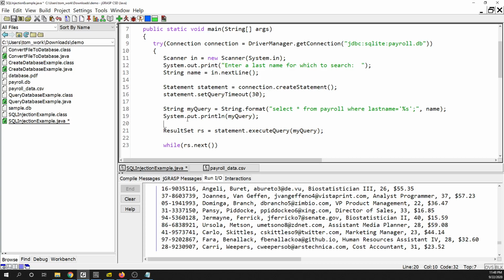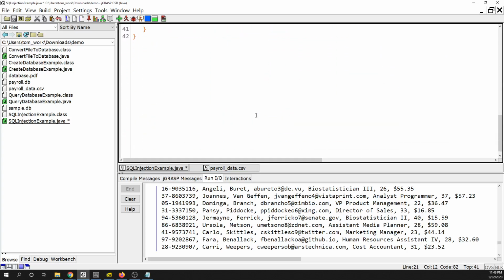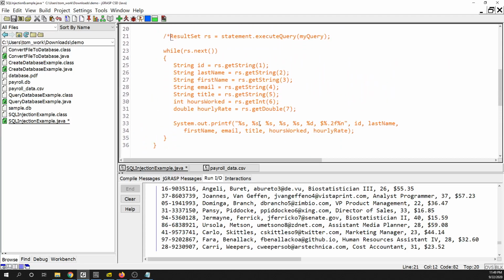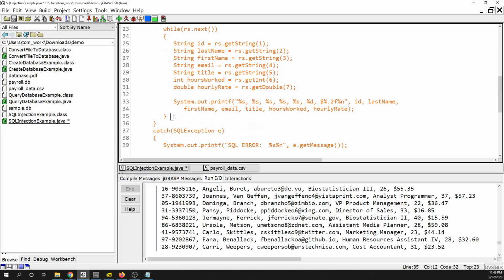Okay, and then let's just return from there. Actually, I guess that's not going to work because it will give me unreachable code here. So, yeah, the trouble is I don't want it to spam out the screen with all these results. So let's just comment all this stuff out until we get to here. Okay.